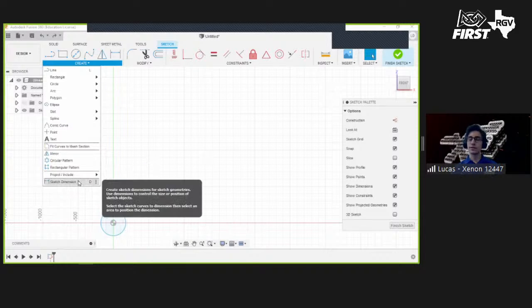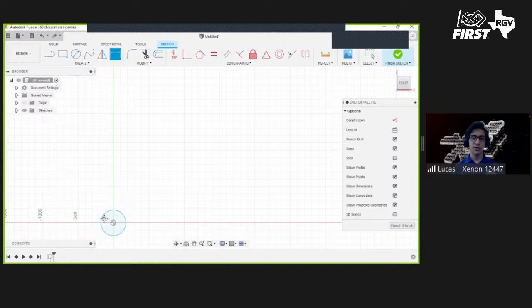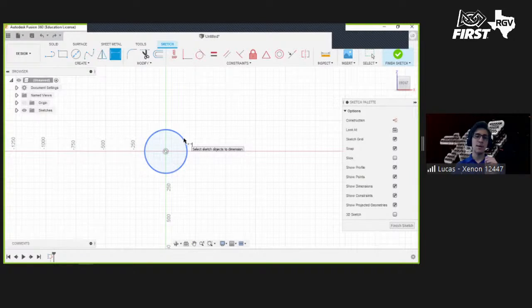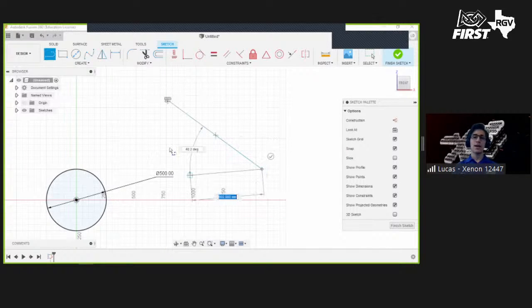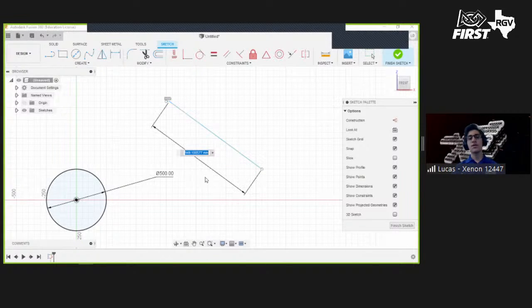And of course, the dimension is absolutely critical, something you have to understand. Just to review one more time, I click that dimension, and I can click this, and it specifies the measurement of something. I can give it a diameter in this case, and I can say maybe 500. It's so important that you understand what a dimension is. I make a line of some kind, and I can give it a dimension, and I can say this line is so long. And notice how these dimension lines are there for you. So dimension lines are super important, and it's something you have to understand.